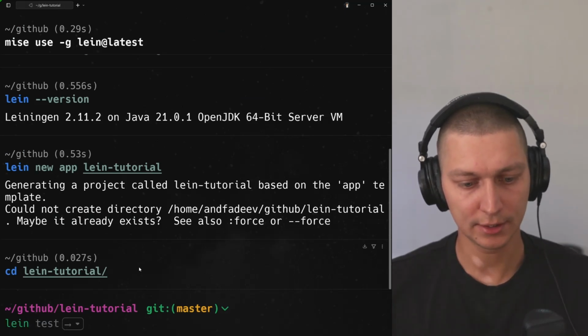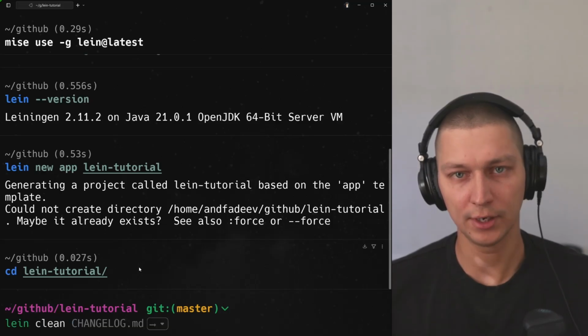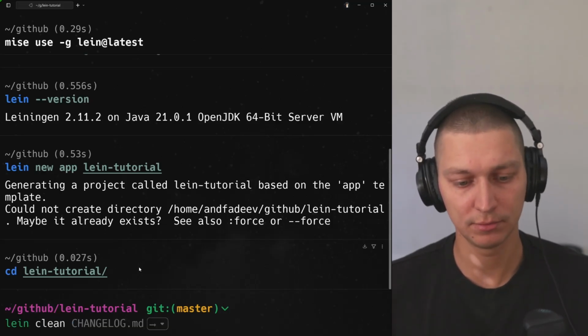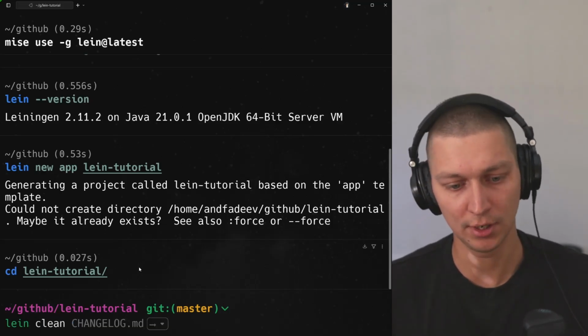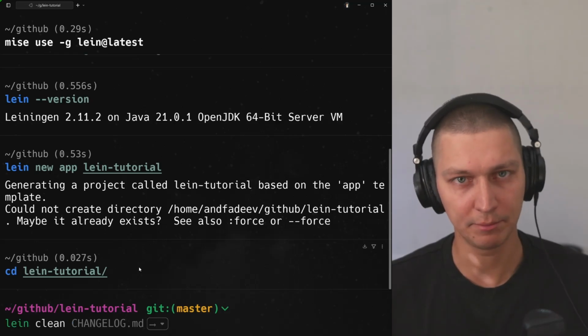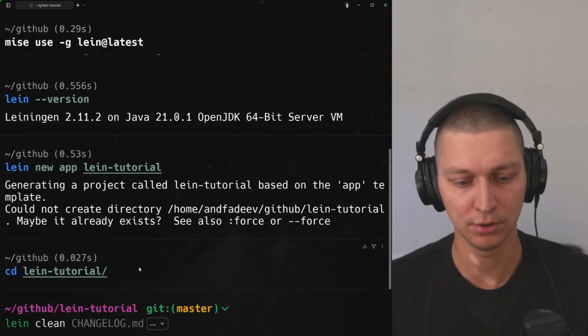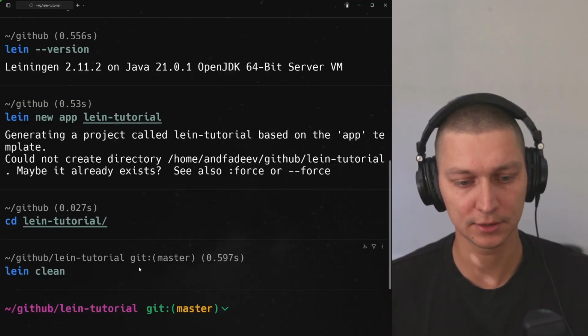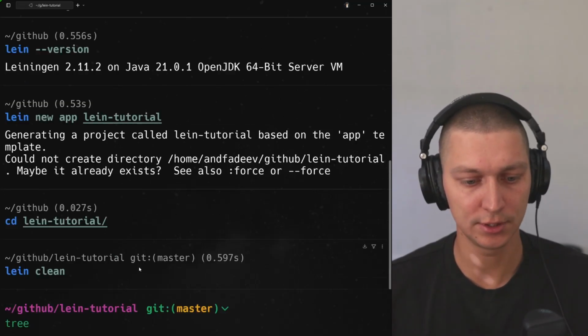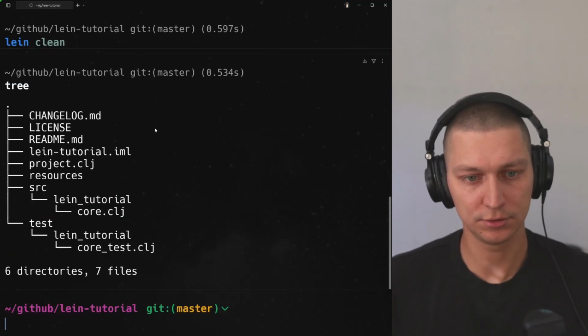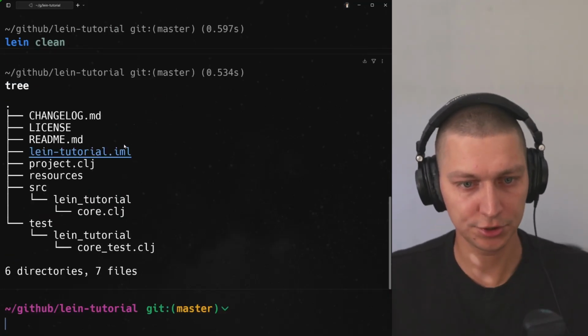Let's run lein clean first. It will remove all the build artifacts that we created. I just want to show you the empty folder, similar to what you will get if you just run the creation of a new project. So lein clean, and then I can use the tree command to see the structure.